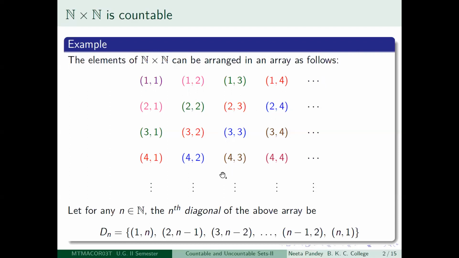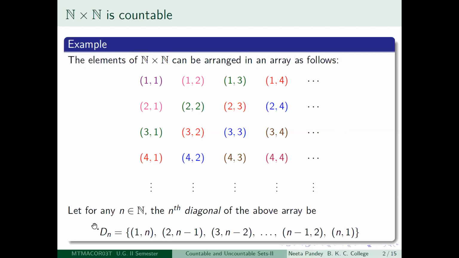What we are going to do is describe a bijective mapping from N cross N to the set of positive integers. And how are we going to do that? If you look at this picture again, this will send (1,1) to 1, this to 2, this to 3, then 4, 5, and 6. This is the way we are going to count: 1, 2, 3, 4, 5, 6, and 7, 8, 9, and 10, and so on. This we will make precise. So let us see how to do that.